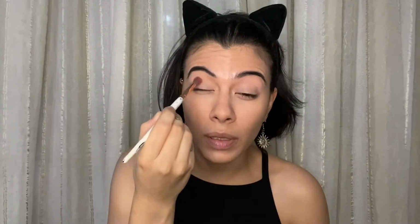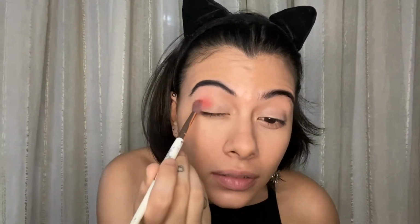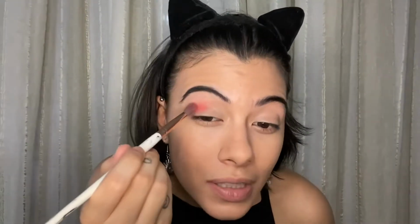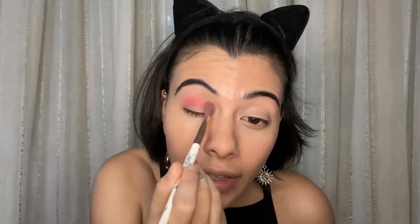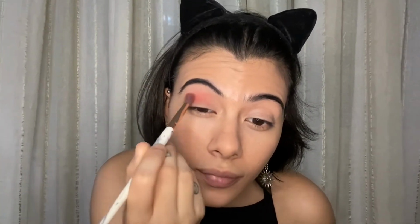Is it gonna be too pigmented? It is really bright. This is the tiniest amount of product the brush could pick up, and I kept thinking, wow, it's still so bright. So I'm gonna add this color on the entire crease.